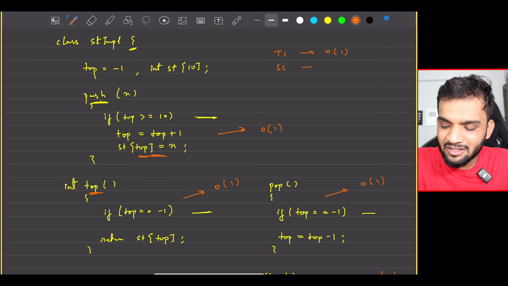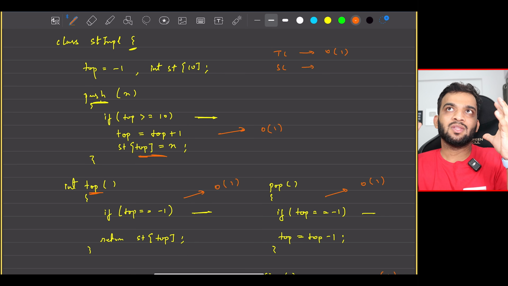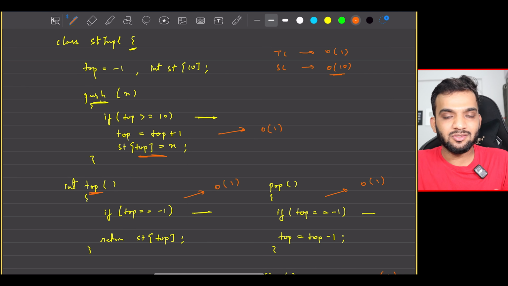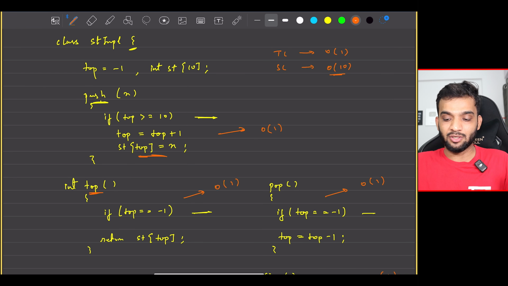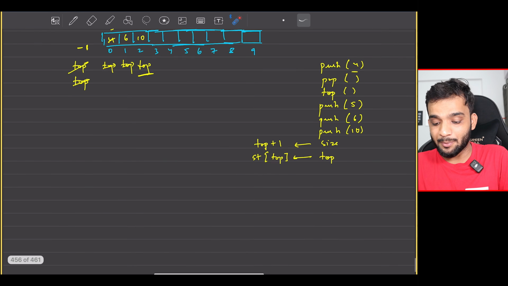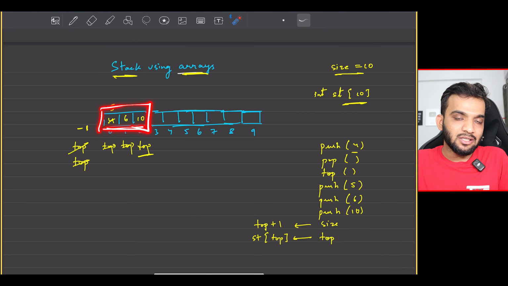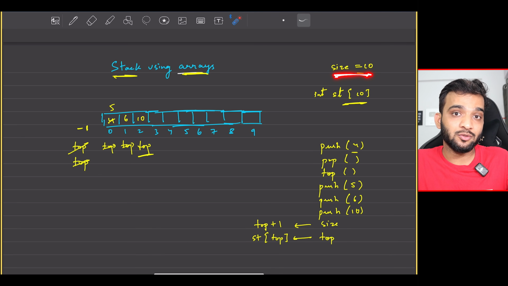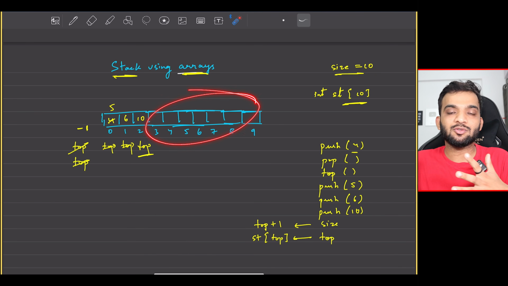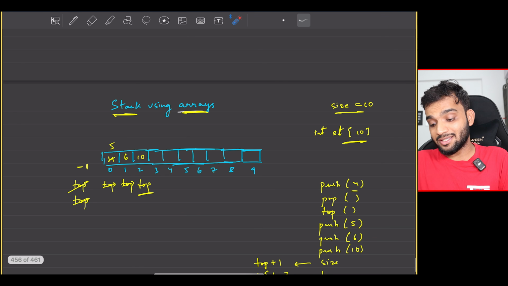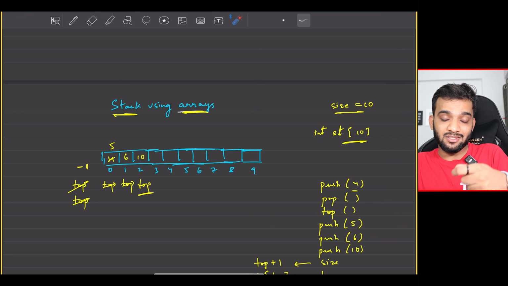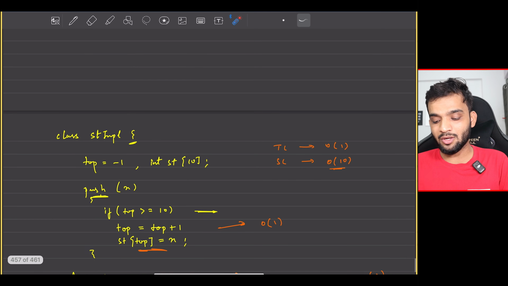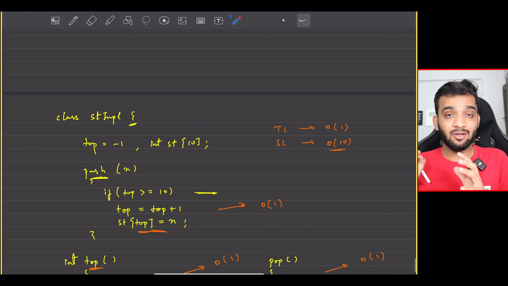What about the space complexity? Now, this is where the problem is. Over here, I took a size of 10 no matter what, so it's not dynamic in nature. For the example we took, we just required a size of 3, but I'll be declaring a size 10, which might not be of use. So we will always be having some extra space. The disadvantage with arrays is you need the constants. It's not dynamic in nature. So this is how the implementation of stack using arrays will look.